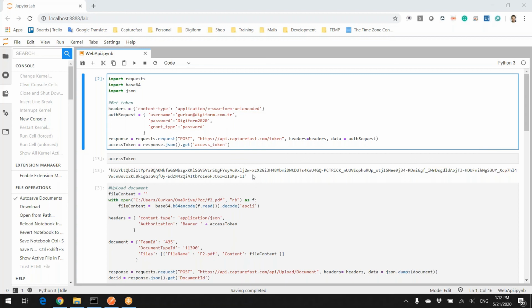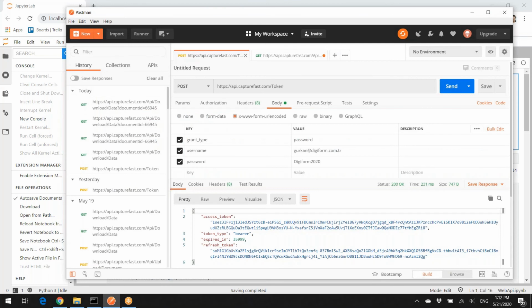This is another training session, and in this session, I'm going to show you how to use Web API with any development environment. I'm going to use Python today, and another tool. It's a very useful tool. The developers are familiar with Postman, so Postman is going to show us some code examples for each request.